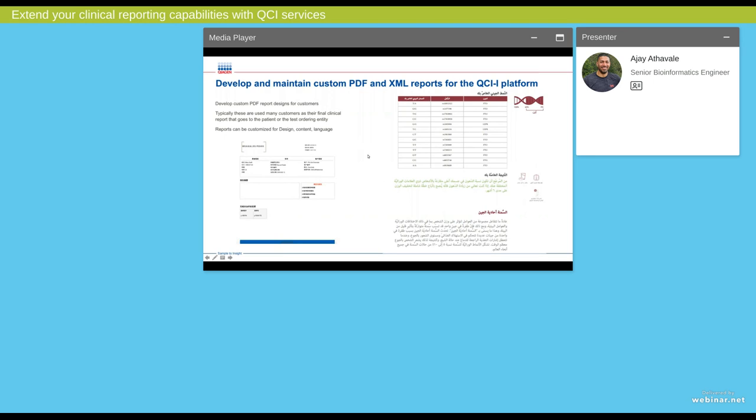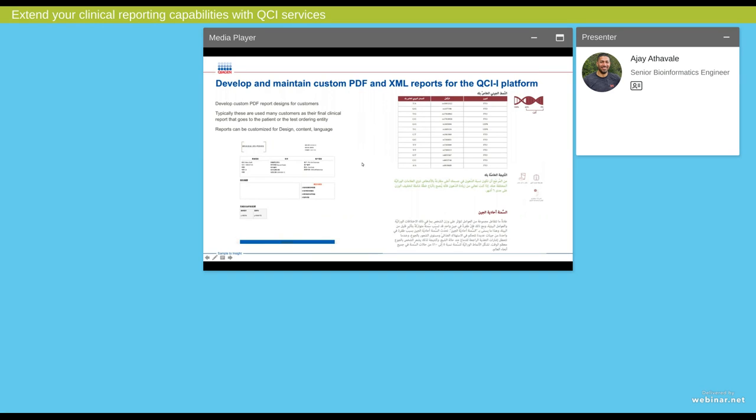So this is one of the very popular service offerings that we have, because as you can see, it's very flexible in terms of what we can do for your report. And I presented the PDF report, but we do have the capability to export the data from the platform in multiple other formats.